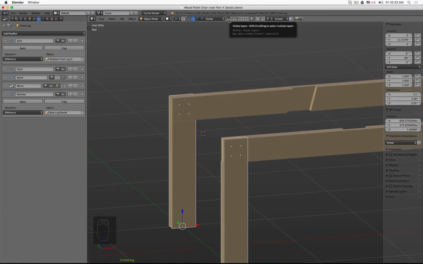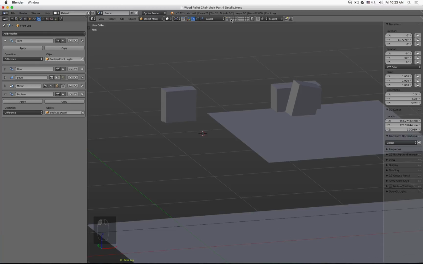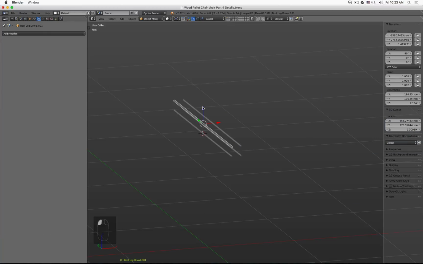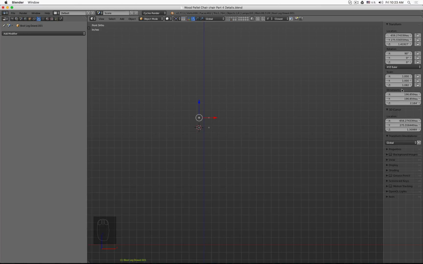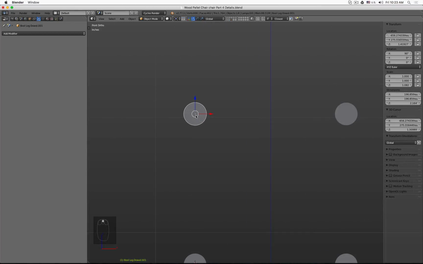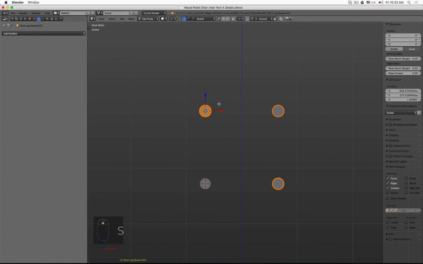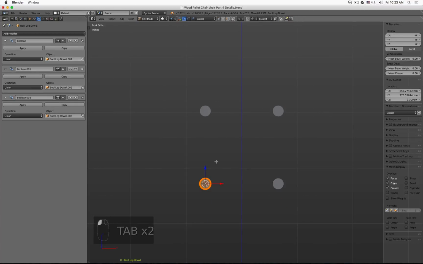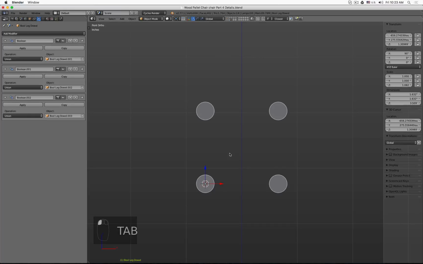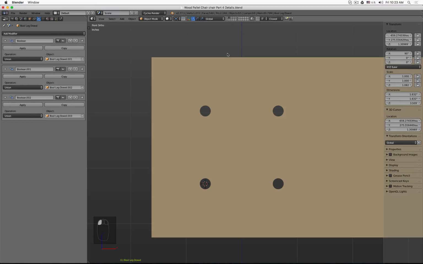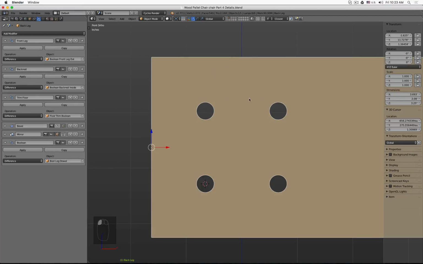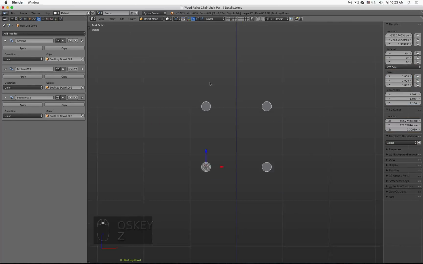Now the great thing is, if for example we go into edit mode, because they all have the same mesh. So you see if we adjust this one, they all adjust because they're all linked, and also this updates. So that's actually pretty nice. Okay, let's undo this.